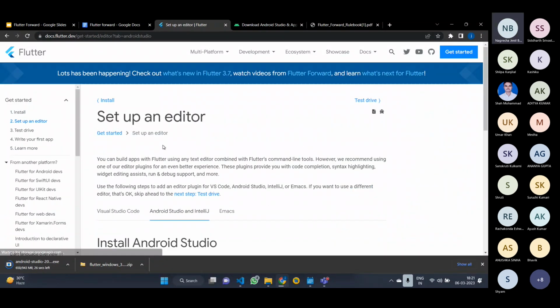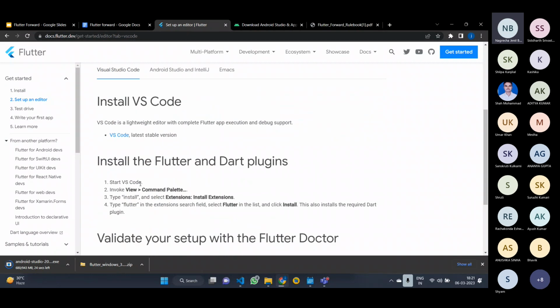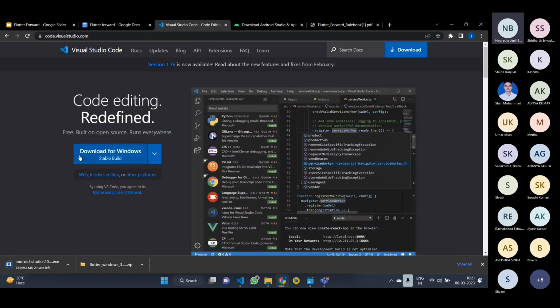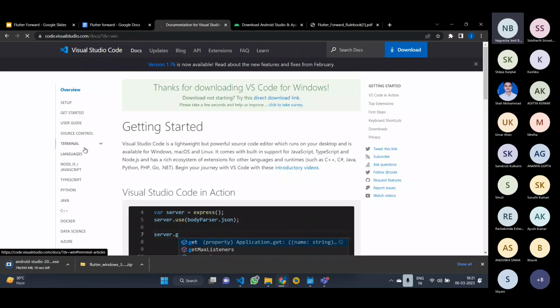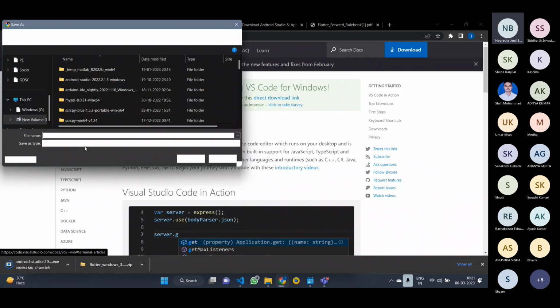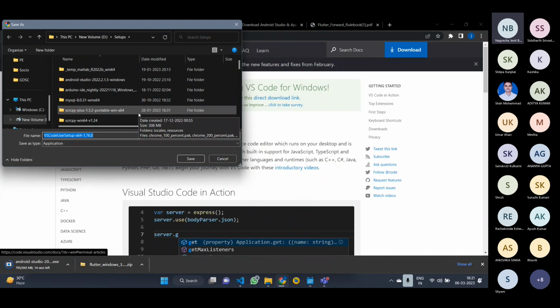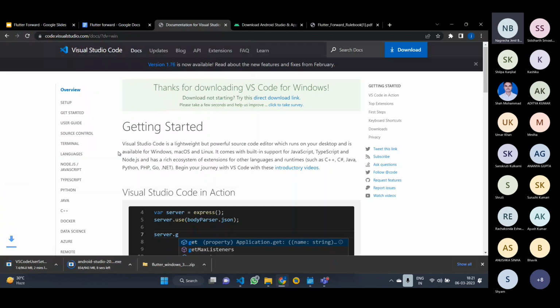Start downloading the editor and VS Code too. I would definitely suggest everyone use VS Code unless you are developing an app through the Android SDK. For Flutter it is so useful to use VS Code, and the whole Flutter community always uses VS Code. So I would suggest everyone use VS Code.